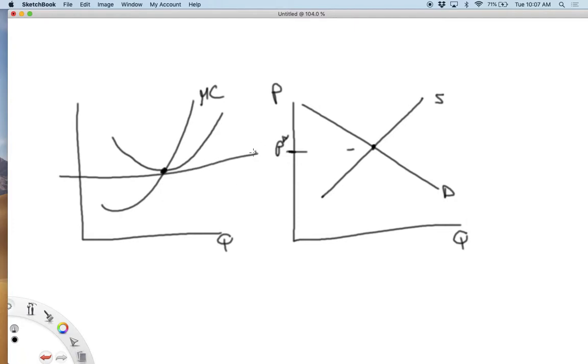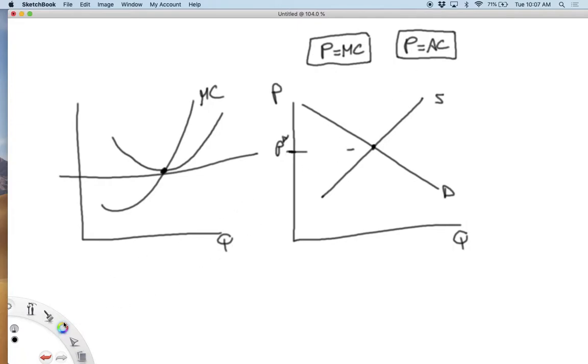Okay? And so that's why we said, whereas in the short run, price equals marginal cost, this is the supply curve of the firm. In the long run, price equals average cost is the long run supply curve. Okay? So how do we interpret that? The way we interpret that is we say, well, we know in the long run, price has to equal average cost. So I have to see where my long run average cost curve is.